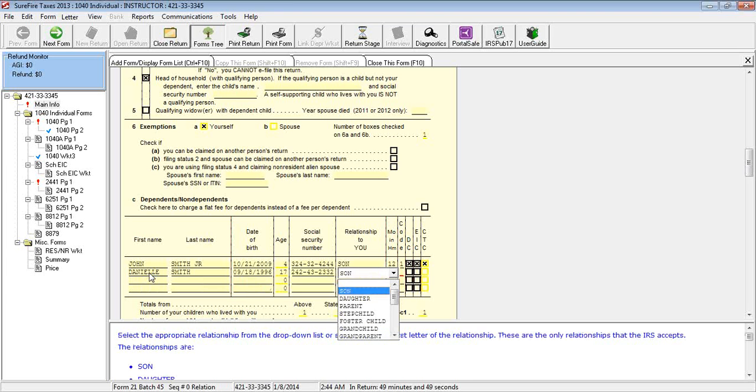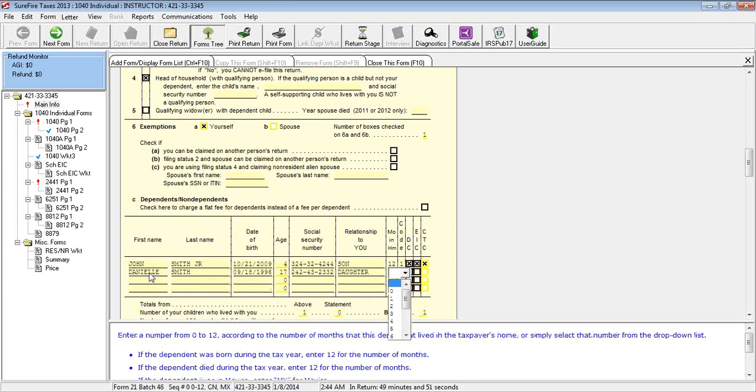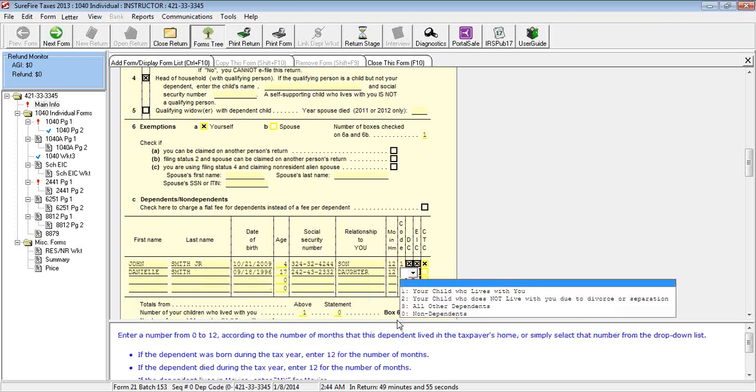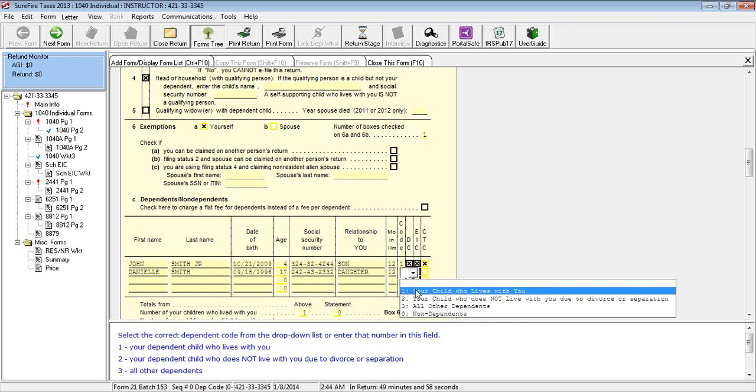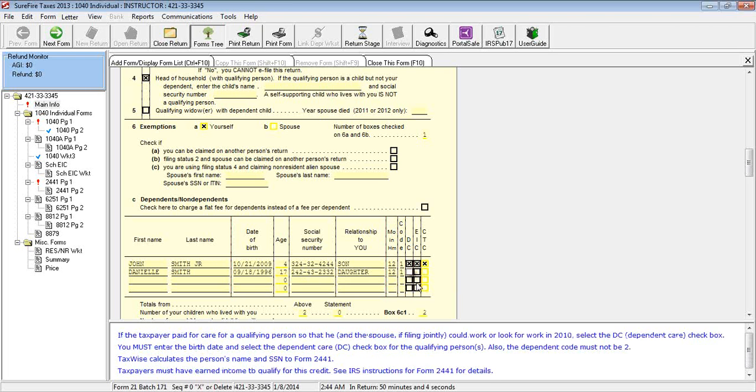Type in their social, the relationship, how many months they're in the home. And once you guys have prepared a couple of these, it'll get simpler and simpler, and you'll be doing this very quickly. Child who lives with them.